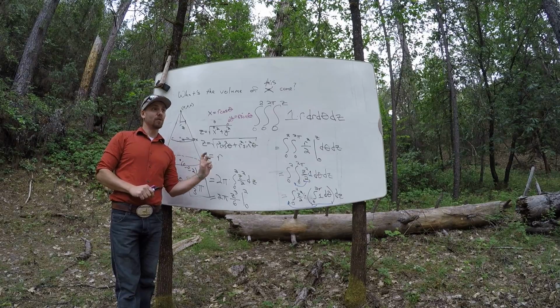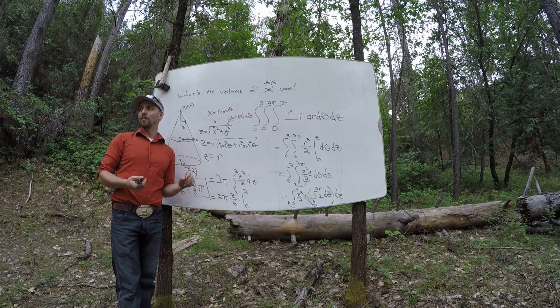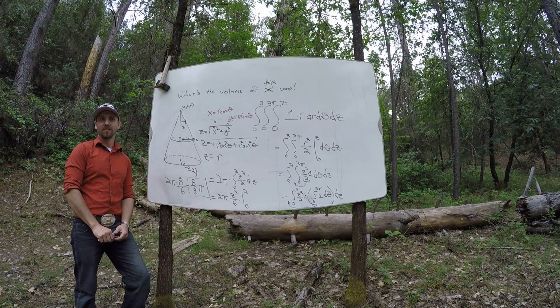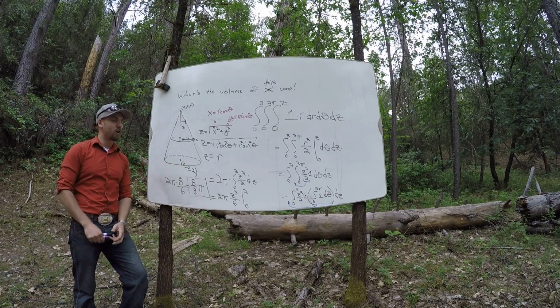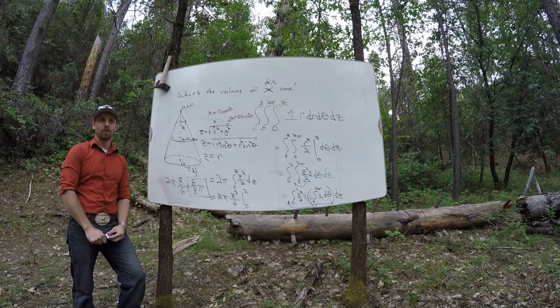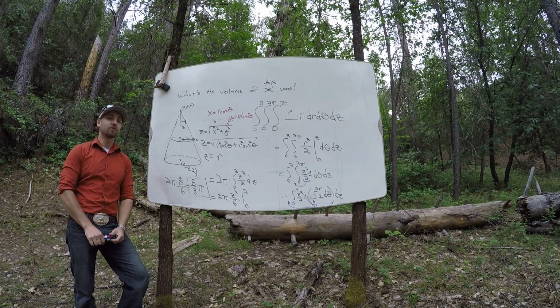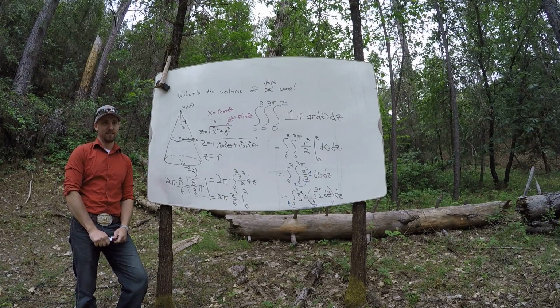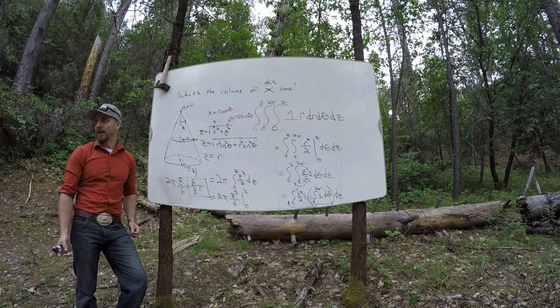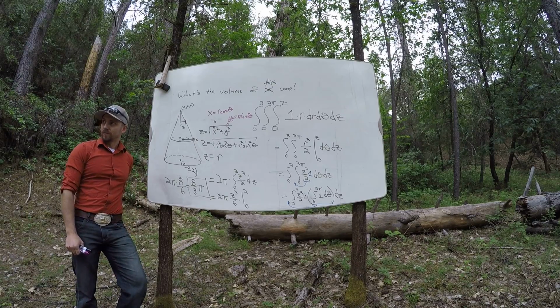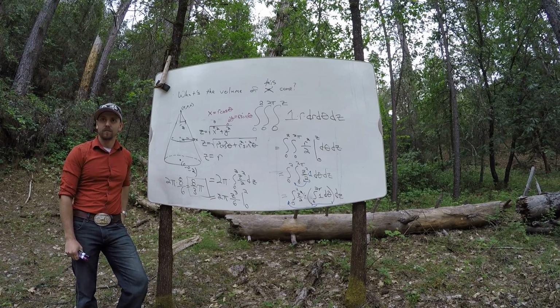In trig sub, you have to go back to the variable you were talking about. Why don't I have to go back here? I turned x's and y's into r's and thetas. Because we're just working in cylindrical. I was really working in cylindrical and I was trying to calculate a number anyway. You guys see that? We went from what we didn't want to what we wanted, instead of going back to what we started with. You guys cool with that?